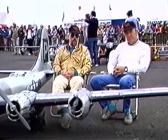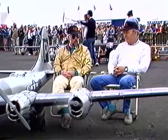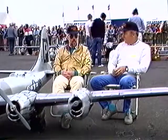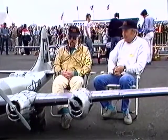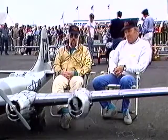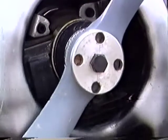Yeah. Can you tell us a little bit about the B-29? Yeah, well, it never ceases to amaze me what Peter seems to be able to produce. This would be about 15 years' work for me, and I probably wouldn't even achieve it then. But not only did Peter have to sort out the drawing and scaling up of the plans, but engines and this sort of thing all had to be found and so on.